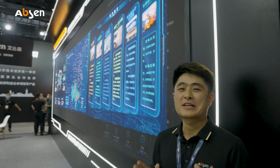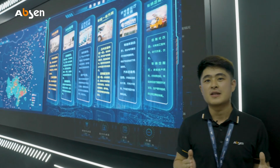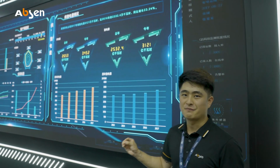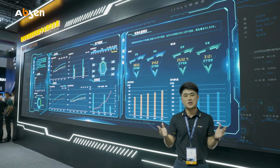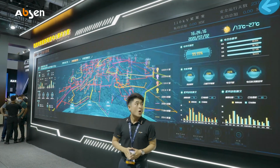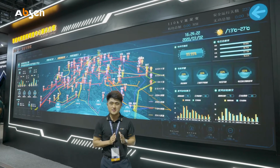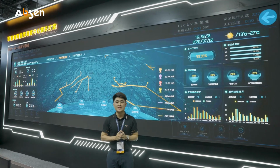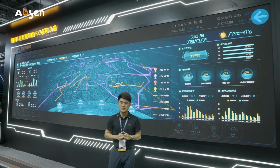And the second solution that we would like to introduce you here is our smart control room solution. A control room solution is mainly for the energy network management. And it is a solution that combines the giant LED screen and decoders, controllers, as well as the controlling softwares. We use our HC IMD 4-in-1 series this time to make the giant screen here. And the panels are in 27 inches dimension, and the pixel pitch is 0.9 millimeters.